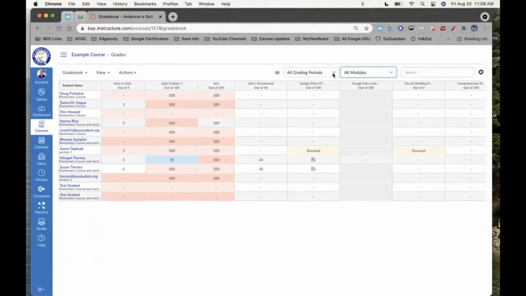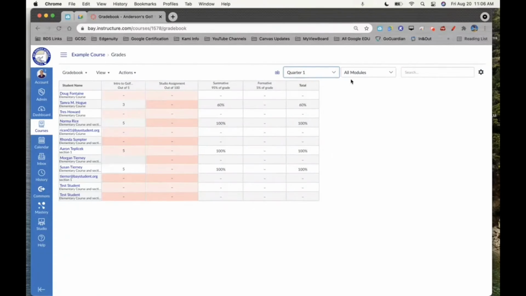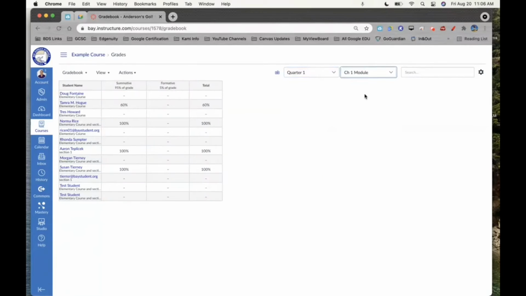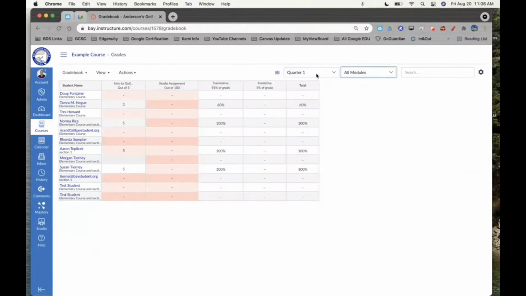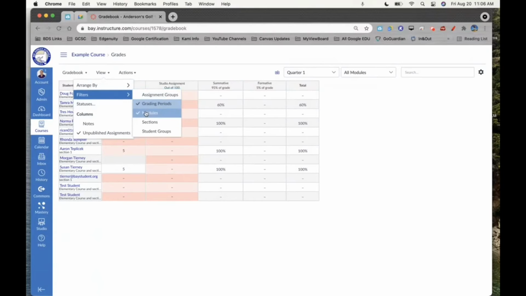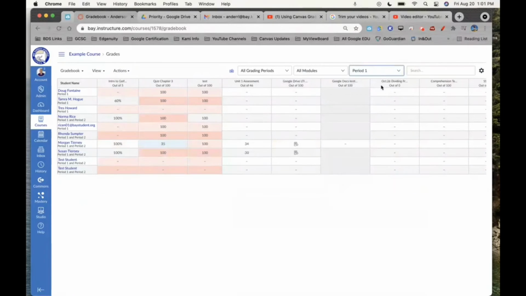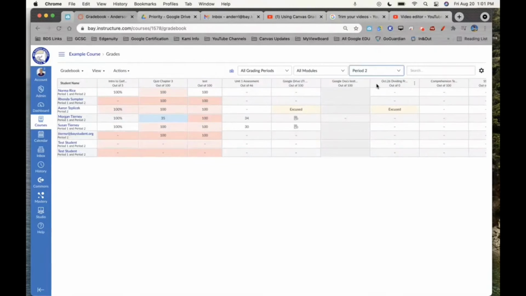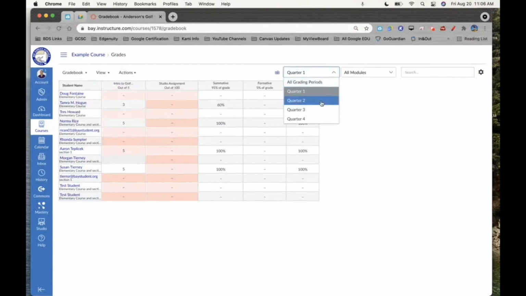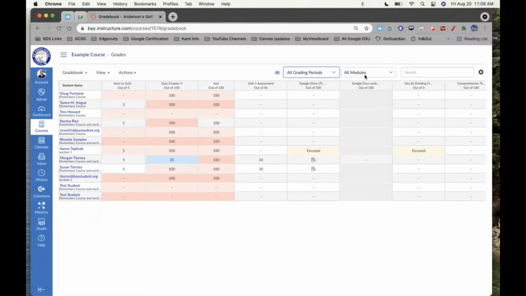If you know you're utilizing due dates, which is a recommendation, you should have quarter 1 or whatever quarter you're looking at, and then you could even narrow it down by module if you needed to, or if you wanted to find specific items inside of a module. So again, that's View, you go to Filters, you turn on the filters that you want. One that I meant to mention is that under Filters, you can turn on the section filter. That section filter will allow you to sort by your class period. So you can choose class periods and only view certain class periods. You can select quarter 1, 2, 3, or 4. All grading periods gives you everything. All modules gives you everything, and then you can select the module.